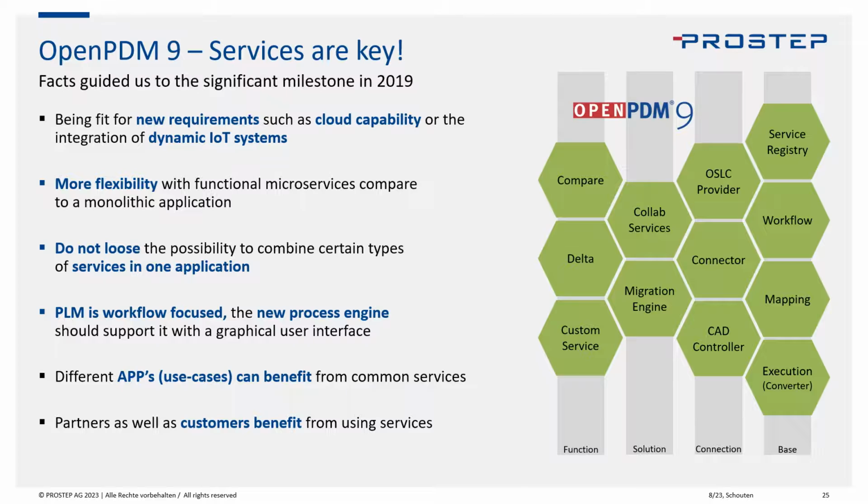So with OpenPDM 9, we switched our architecture a little bit back in 2019 to a microservices model. So these could be deployed on Docker or Kubernetes and allow some flexibility for moving between environments and really modularization of the overall architecture. We also, in the future, are looking to provide data as a service and integration platform as a service for different cloud-enabled integration architectures. Many of our customers are still on-prem, but we support these different architectures with OpenPDM 9. You see some of the different OSLC provider and other services there that we can use and plug together depending on what your needs are.